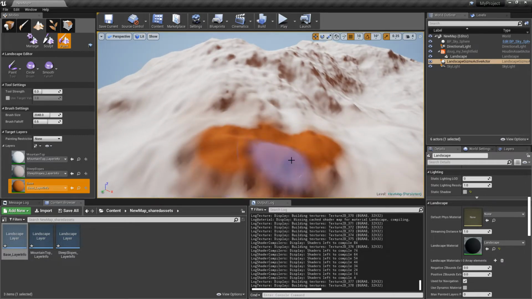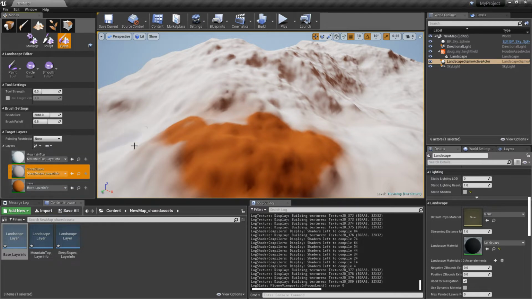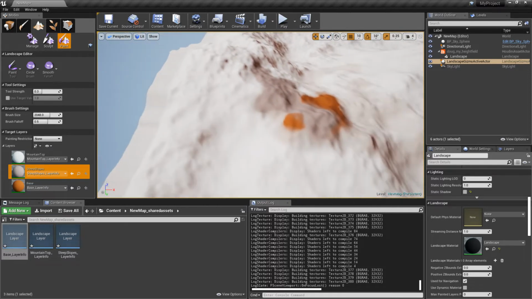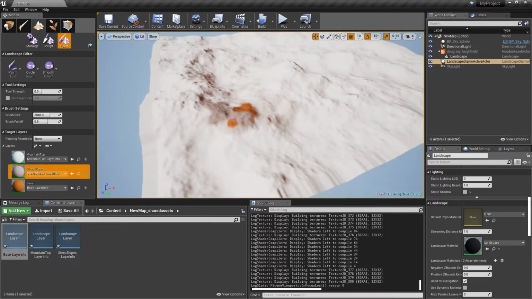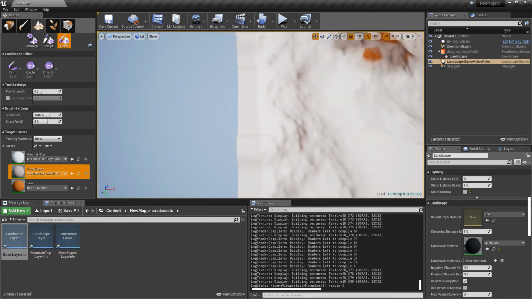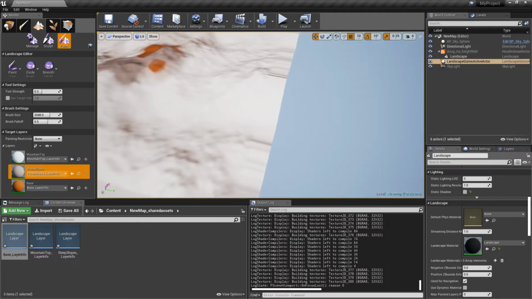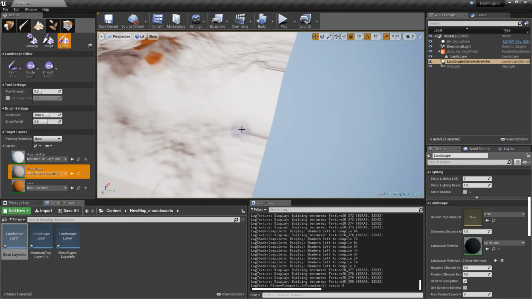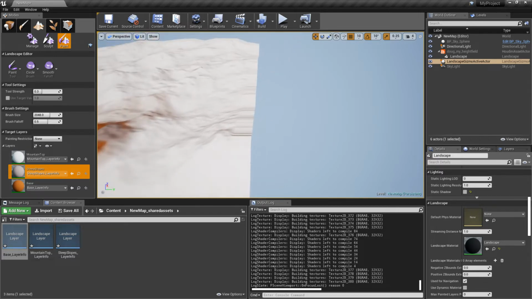All right, you can see I'm painting on here now. So everything seems pretty good. I don't know if I gave it enough contrast between the mountaintops and the steep slopes, but it works, it's fine. So one thing you'll notice right off the bat though, is on the edge here, I'm getting this stretching. And on this edge, I'm also getting stretching. The edge has been clamped and then stretched out.